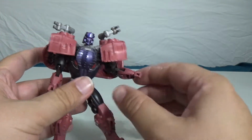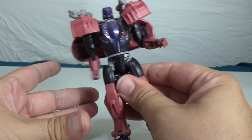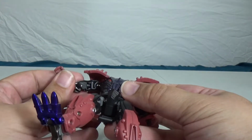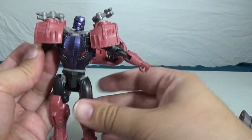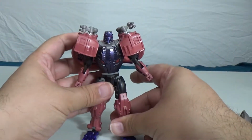And you can see, look, see this arm, but this arm over here, wiggly wiggly. I don't know if I'm gonna be able to get any floor polish in there or something to tighten it up. I don't really know, but yeah, there's that. Let's get this back together again and get him standing.